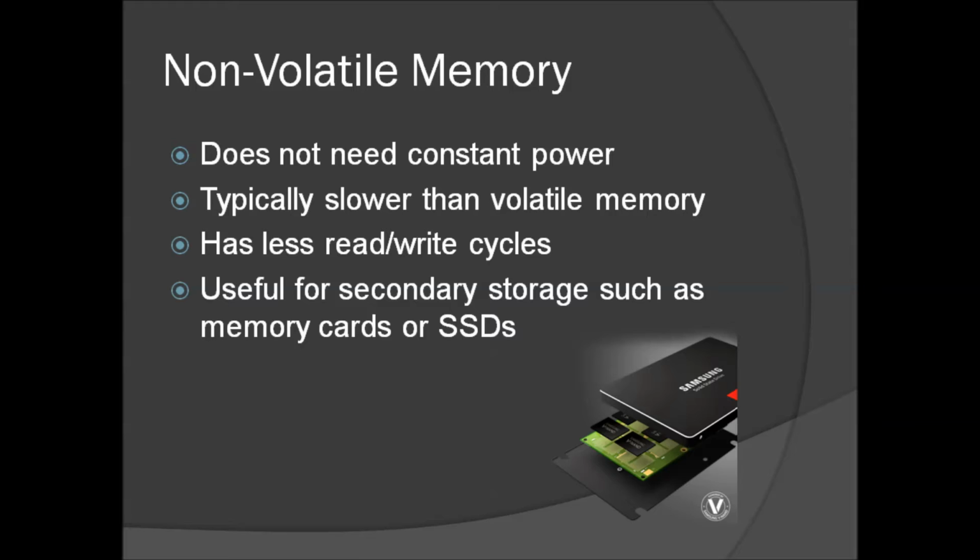Non-volatile memory does not require constant power in order for the information to be stored. This proves to be typically slower than volatile memory. Due to the nature of the gate structure, non-volatile memory devices have a shorter lifetime of read-write cycles before the hardware fails. Given these disadvantages, non-volatile memory still proves to be incredibly useful for storing data long-term in media such as memory cards or solid-state drives.